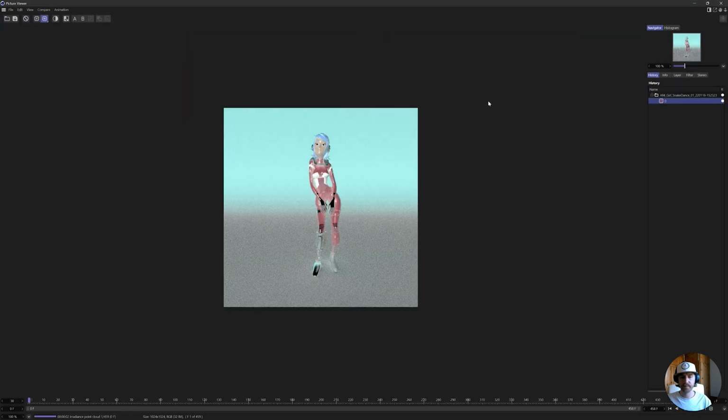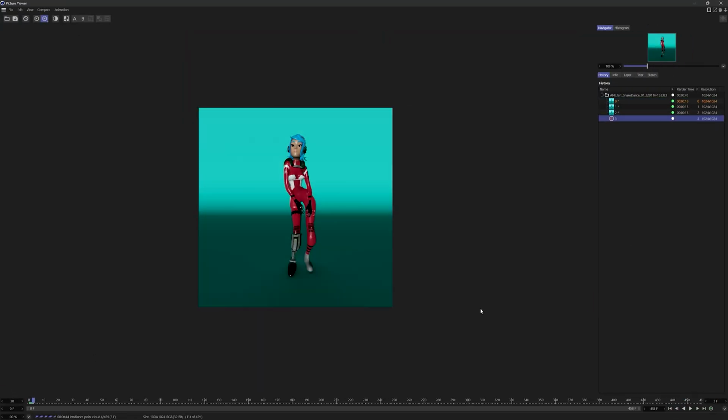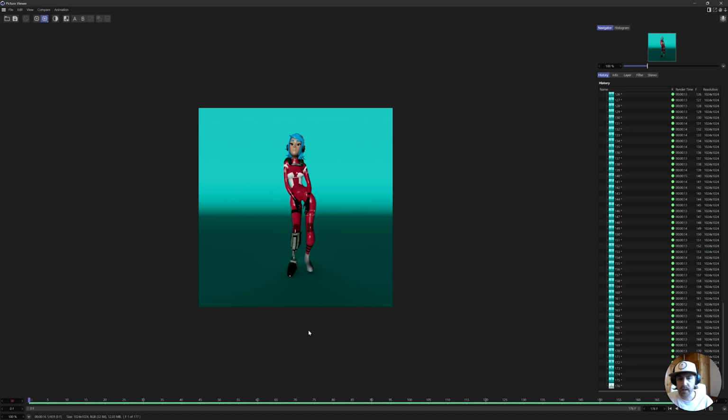I'll speed this up. So I stopped the render. Well, as you can see, it does render well, but I want to adjust a couple things so it looks a bit better. So what I'm going to do is the skin, I'm going to do the materials a bit better, get the shoe right, and get like a better background, and maybe rotate the character. But I'll play this on 10 times speed.